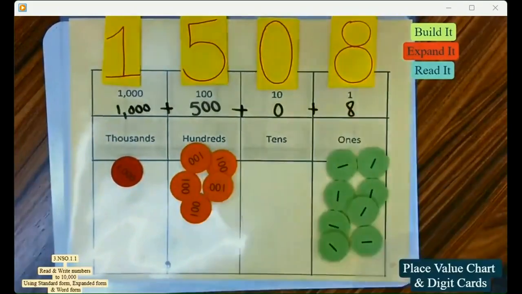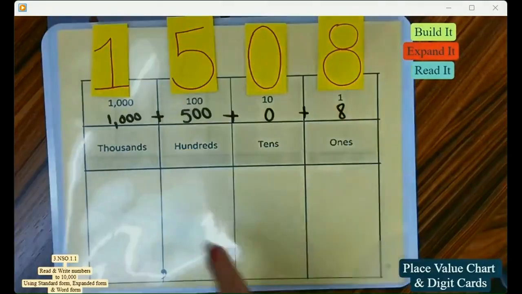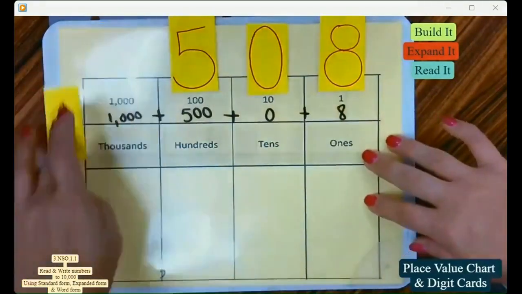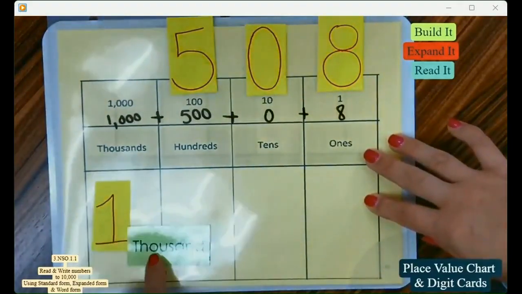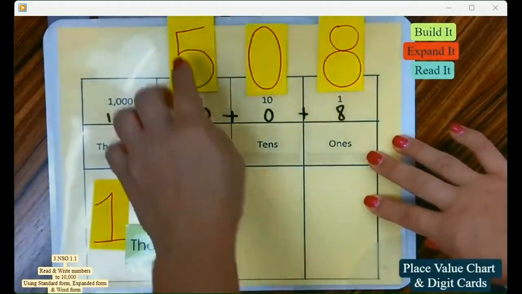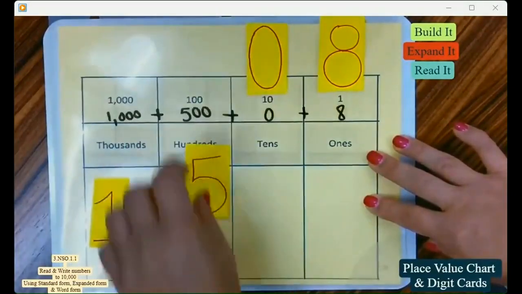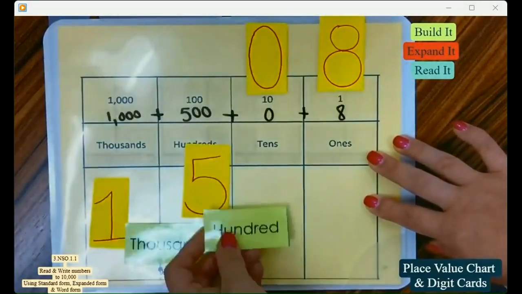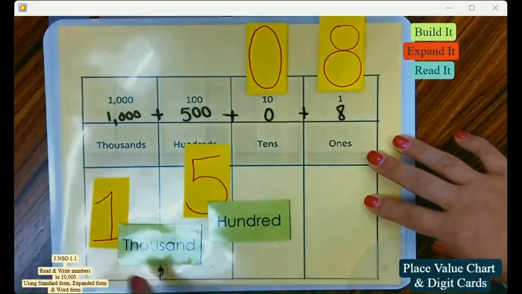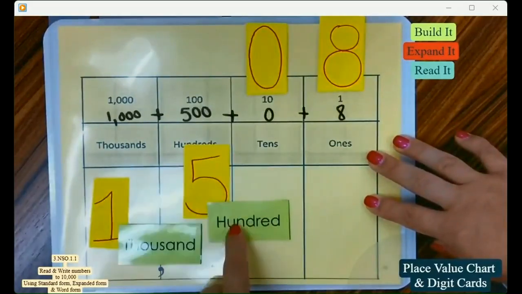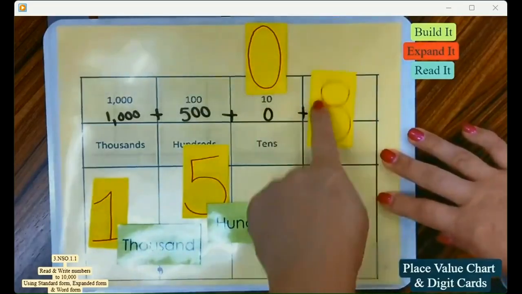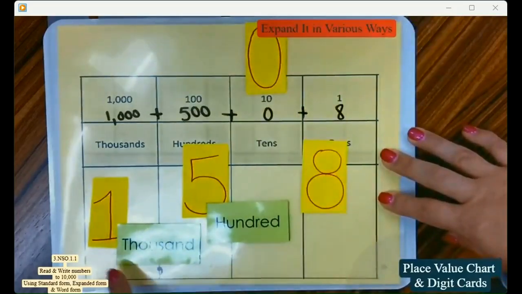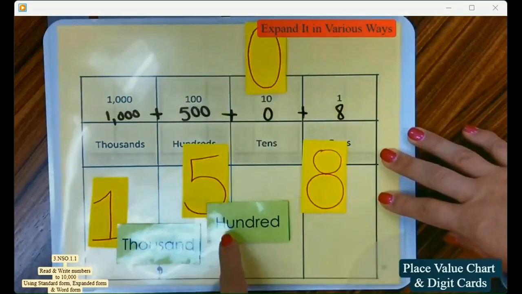Now, after we've expanded it, students will read using the vocab cards. So we would read this as 1,000, making sure that we're also talking about the comma. Then we go on to the rest of the number, 500. And since there's no zeros, we don't need to say T or teen with any number. So we're just going to go to the ones place and end our number with saying the digit.